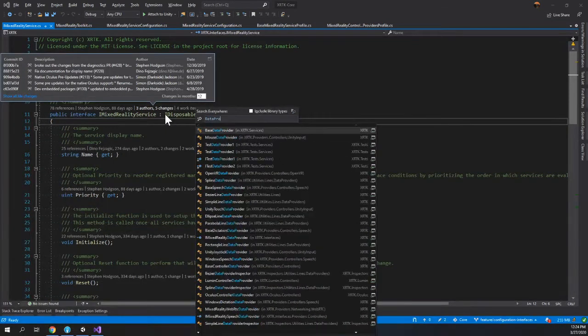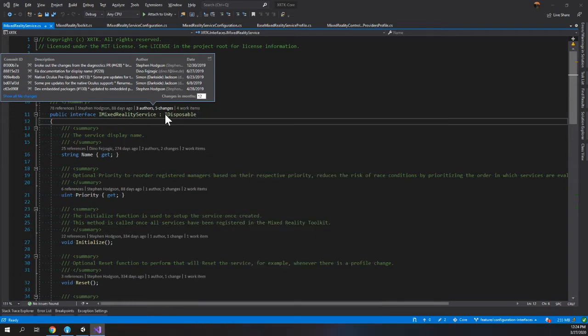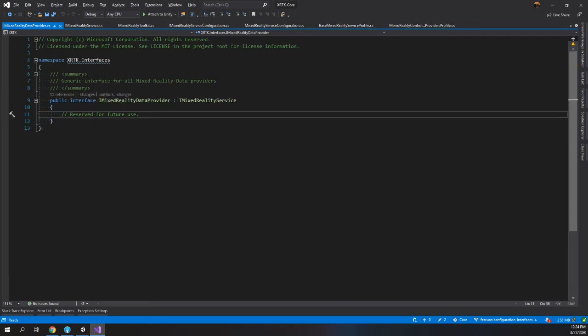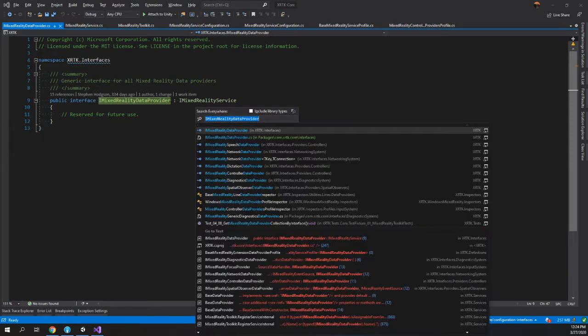Now, a data provider is essentially, let's go to the actual interface here. The data provider is essentially a more specific type. And this is really just the types that will be adapters that wrap around the native libraries that are pulling information from the lowest levels of the platform systems up into services which are more platform agnostic. So that's maybe a more specific type here that we want to make sure we understand. And then on top of that, we have these services.